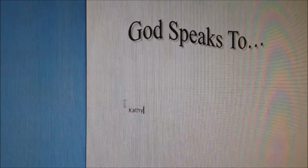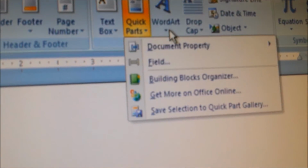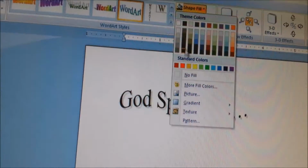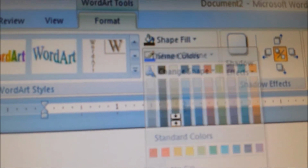And again, I highlight it and go back to Insert, Word Art, the wave shape, say OK, and then change to the color up here where it says Shape Fill to dark brown.